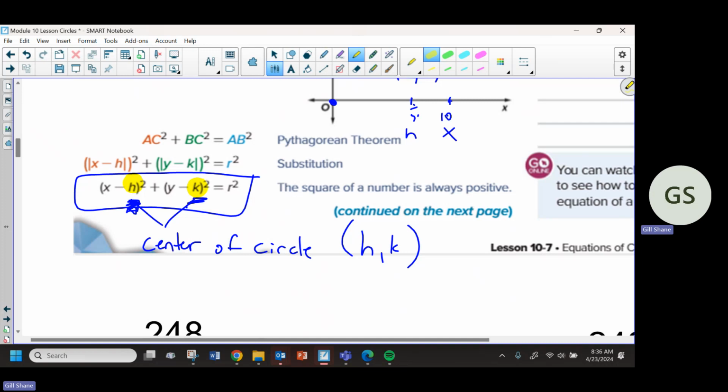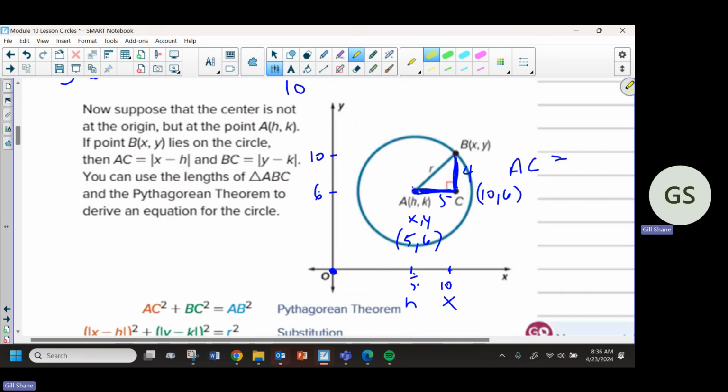Those 2 values are the center of the circle. The one that's with the x is the x value for the center. The one that's with the y is the y value for the center. So h comma k is the center of the circle. So up here, the center would have been, what was it? 5 comma 6 would have been the center of that circle. And that's what you would subtract from the other x value to put into the equation and solve for whatever the radius is. That's all I'm going to do with it.